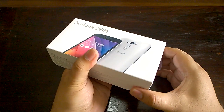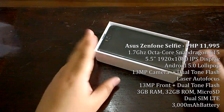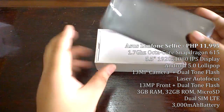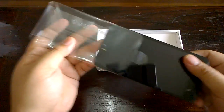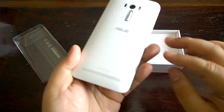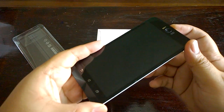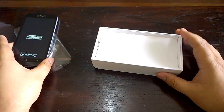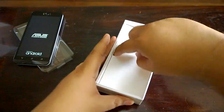All right, so we cut out the shrink wrap plastic, and now we are pulling it out of the box here, thankfully. And here is the phone itself. And this, of course, this protective plastic. We got one in white. We'll just pull it out of there, and there we go. I don't know if the battery is in there, but I'm going to press the power button right now. There we go. The battery is already in there. It could be sealed in, or it could be just already plugged in.